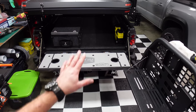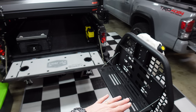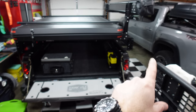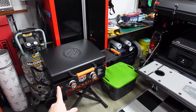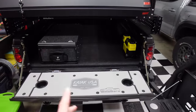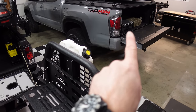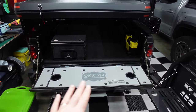Now you can see what I'm talking about with the camp setup — we're going to have this little table set up with our tailgate, this fold-down table, our 270 awning covering over top of us. For the drawer systems we're going with in both the trailer and the truck, I've got the smaller one right here and the bigger one sitting here — I'm still trying to figure out exactly where I want to put them.